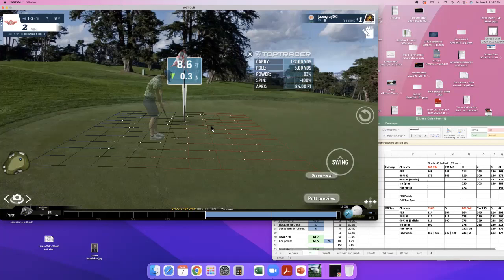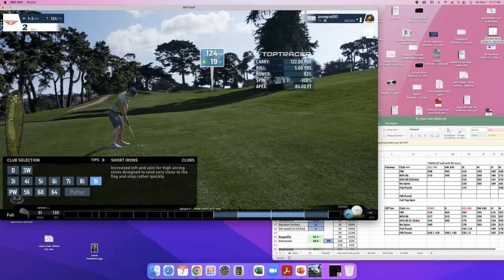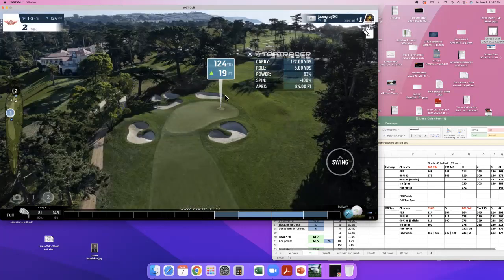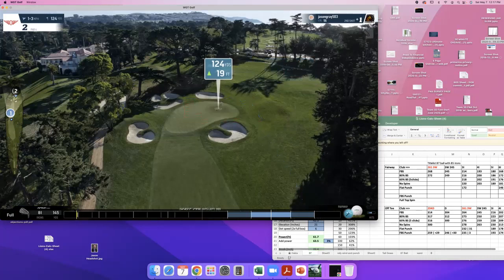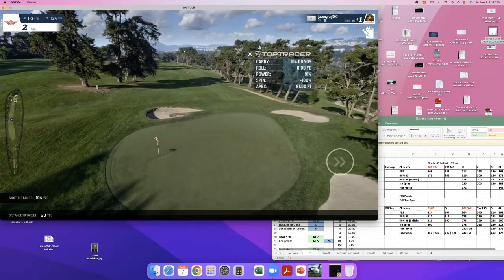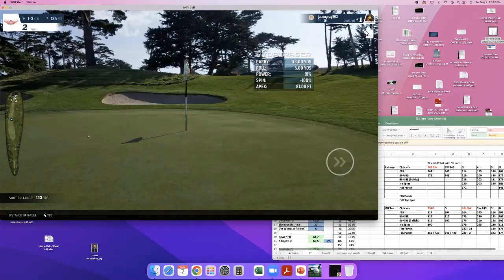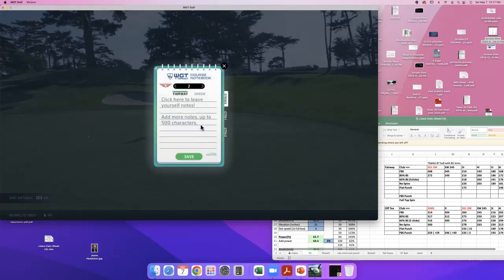So the best putt's probably going to be left pin high or bottom left, although you can't go too far down. I want to check this though. I want to see the release. So because this was uphill, it released a bit. So I'm going to take note of that.